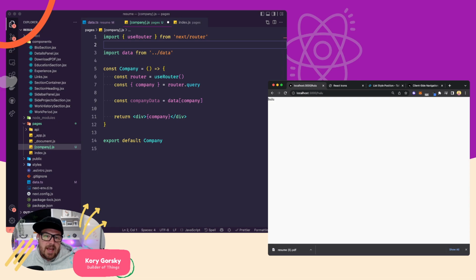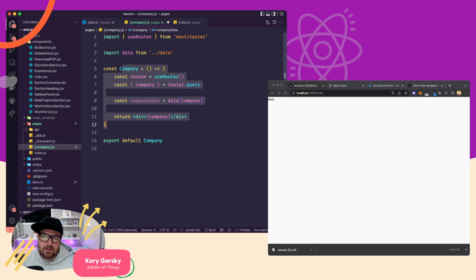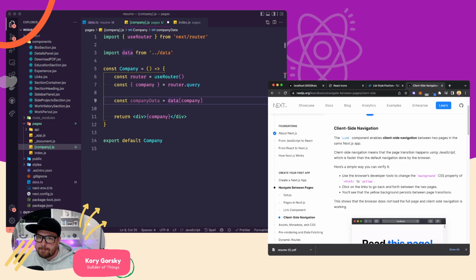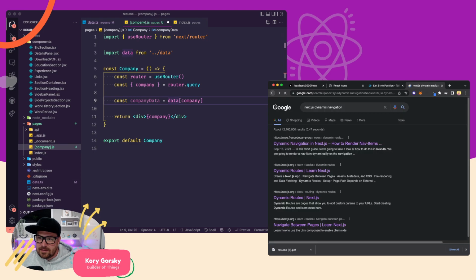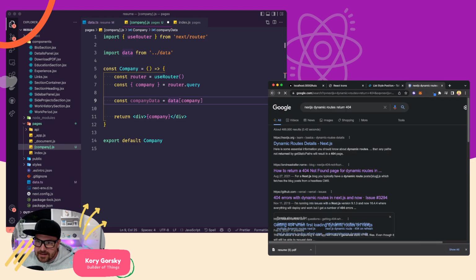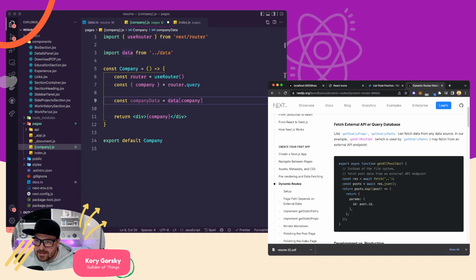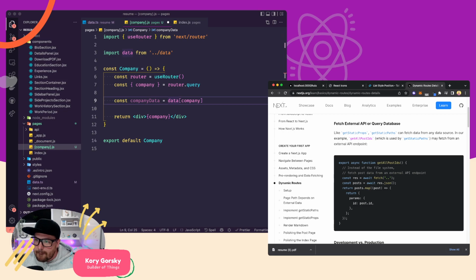So I want to be able to say, hey, if company data is not in that data object, then I want to return a 404. So it's going to match this component, but I don't want it to. That's where I'm a little bit stuck. I wanted to maybe reroute back to the main index page. Unless you're telling me that 404 can do something like this, but the other things I was looking up sound like you have to use getStaticProps to do this.